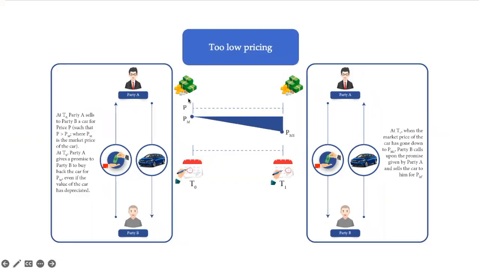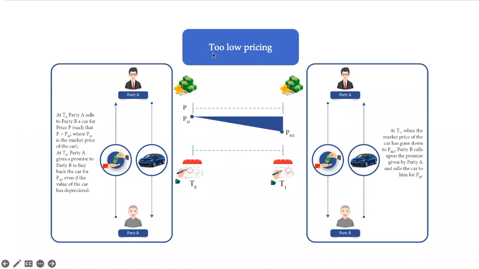However, the bank would have to be careful in this case. The first thing would be making sure that it doesn't price the product too low, i.e., this P is not too low, i.e., it's not too close to PM. So if you have charged a difference of only this much, and after 3 years, 5 years, the depreciation in the car price is a lot more than the difference between P and PM, then the bank would be losing the money. All those actuarial services, looking into the price trends, etc.